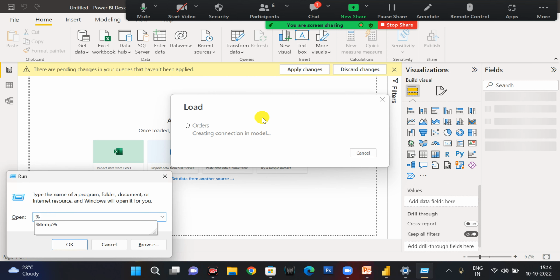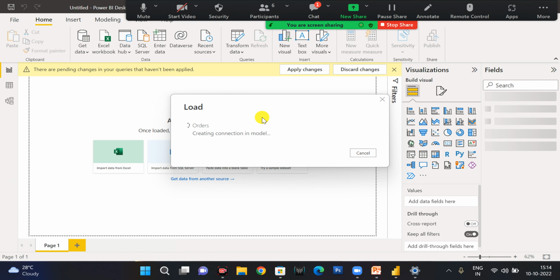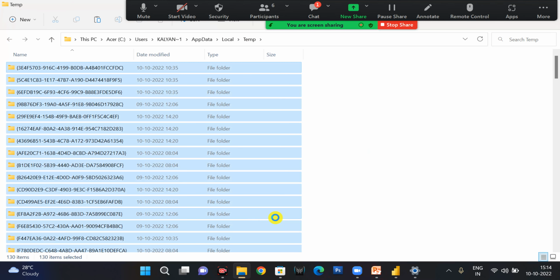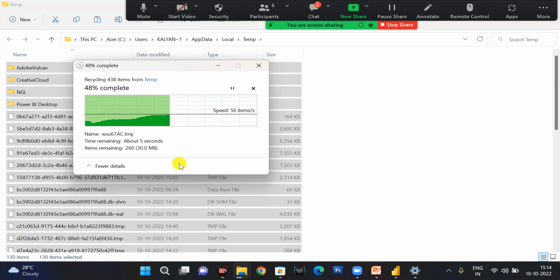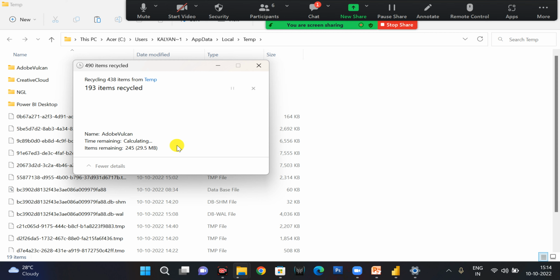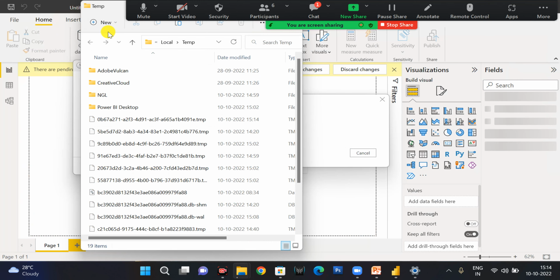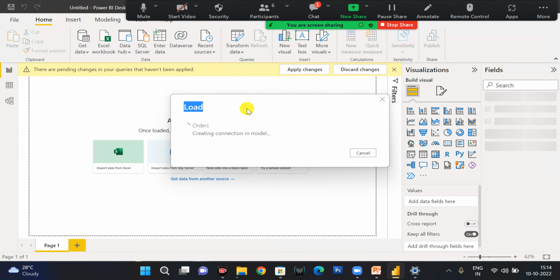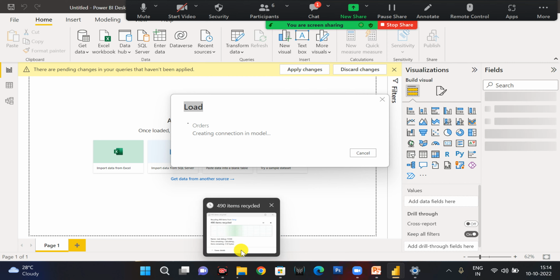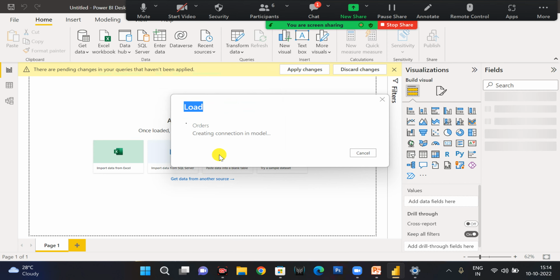Somewhere my temporary files got frozen. Give me one second. Somewhere a file got loaded.